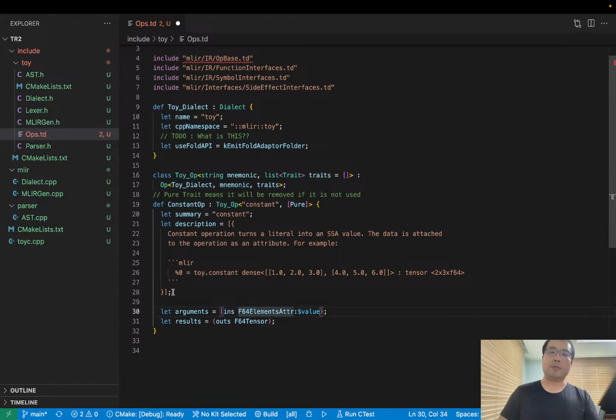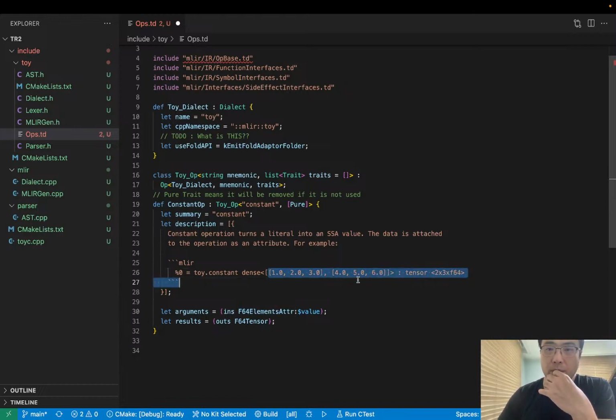This is elements attr because it's not just a normal argument, but it's embedded into the source code and it doesn't change at all. For example, this is a constant defined in source code like this, and this is from an attribute instead of an argument.